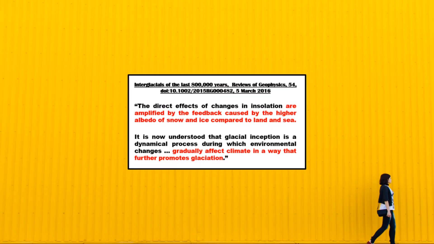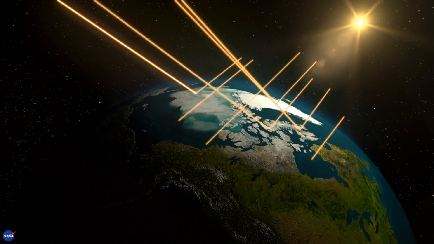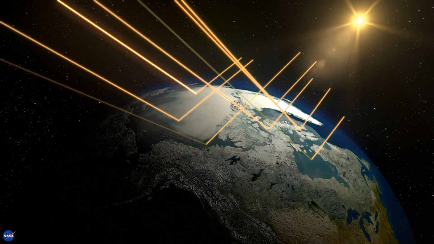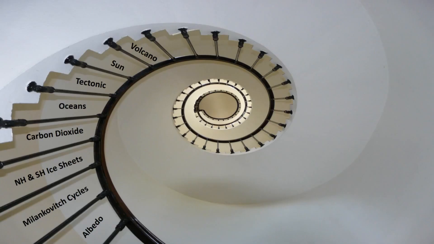And so the cooling cycle accelerates and accentuates one more climate change factor: the albedo effect, where the Earth normally reflects some of the Sun's irradiance back into space, but snow and ice reflect more than do land and sea. So an increased surface area of snow and ice in the Greenland and Antarctic ice sheets resulted in a greater reflection of solar energy and thus a reduction in total solar irradiance absorbed by the Earth. The Earth's climate spiraled down and finally entered the Quaternary Ice Age.